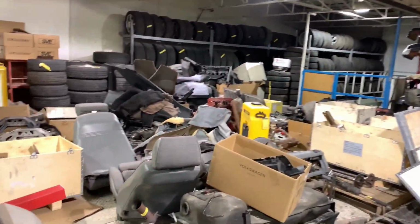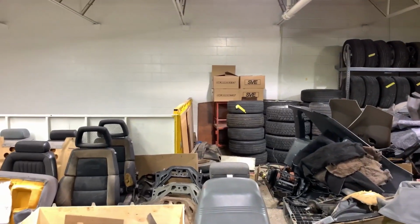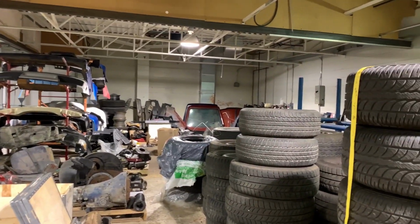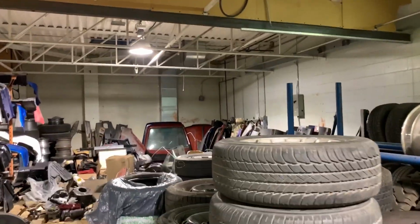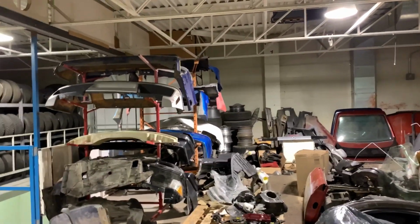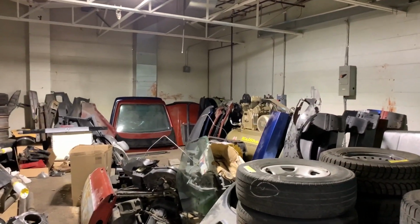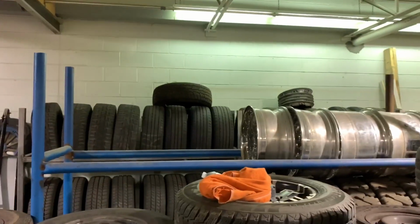Wow. Oh my god. This is exactly what we were talking about, right? You never know when you're going to need anything. You got clips, pieces, bashes. And you know what's so crazy, Frankie? You're saying it's a mess, but it's all organized. Everything has its spot. You have everything put together. Look at this, fenders.